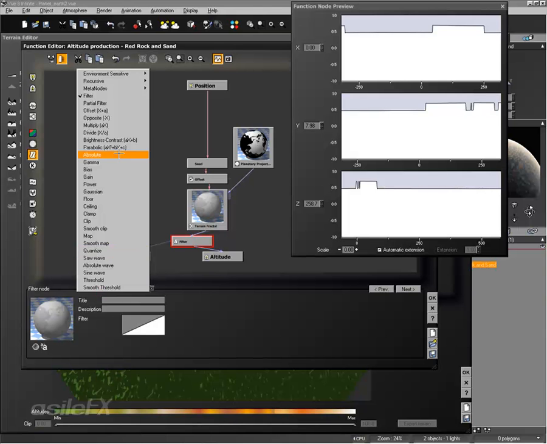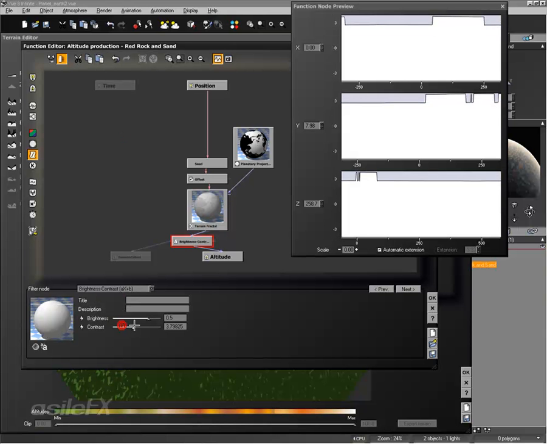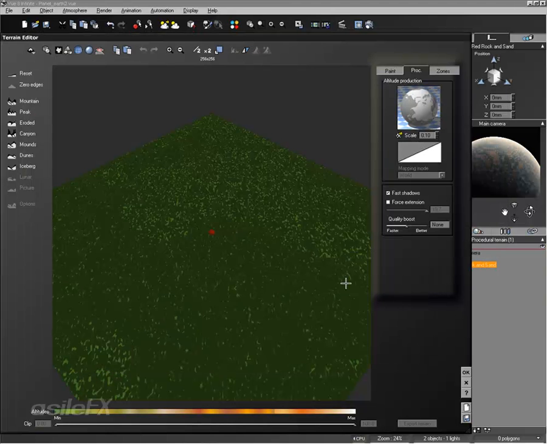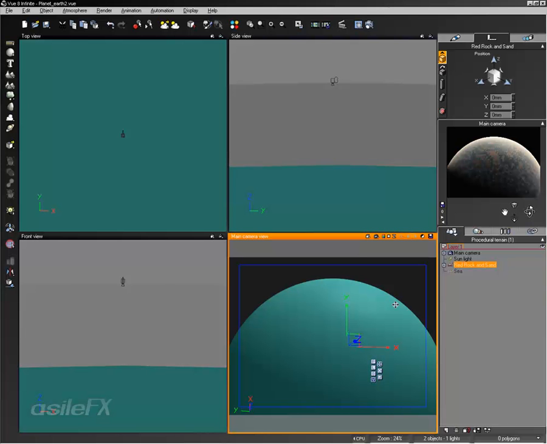So we'll go ahead and use a brightness and contrast, decrease brightness, increase contrast, and give us a little bit of a better range to work with. There are other modifications we can also make. For the most part, that planetary terrain is going to clip out, and we're not seeing it black. It's not going to reach the lower ranges, so it will sometimes cut out.